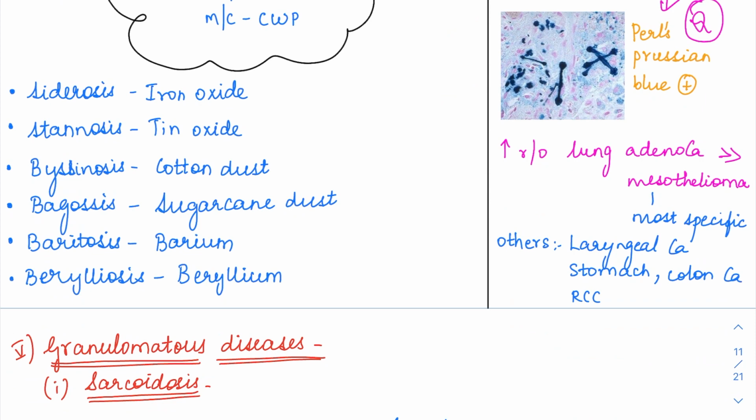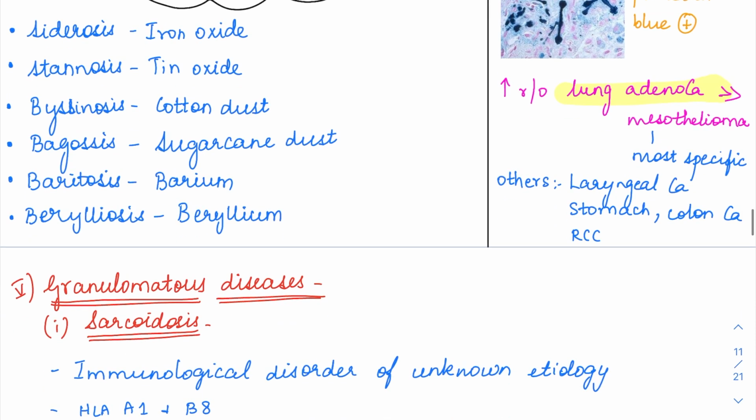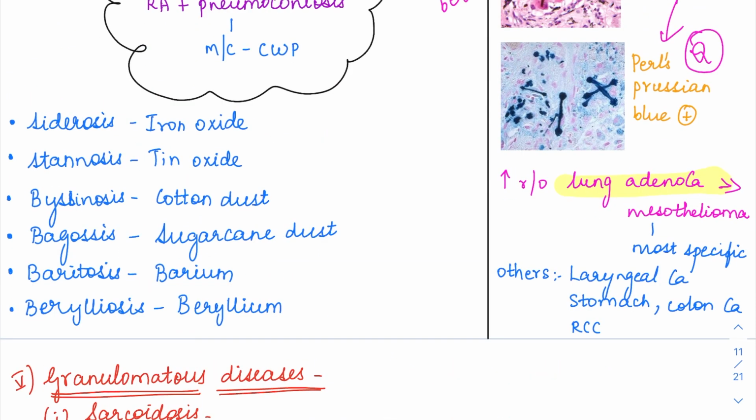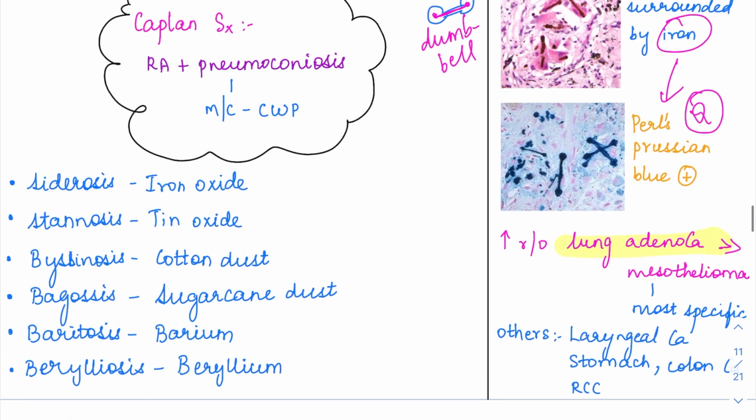So what are the cancers which can be associated with asbestosis? Like silicosis, this also has an increased risk of cancer. The most common one will be lung adenocarcinoma rather than mesothelioma. Even though it causes mesothelioma as well, and mesothelioma is a very specific kind of cancer for asbestosis, lung adenocarcinoma is the most common kind of cancer associated with asbestos exposure. Other cancers related with asbestosis will be laryngeal, stomach, kidney, or colon cancers also.